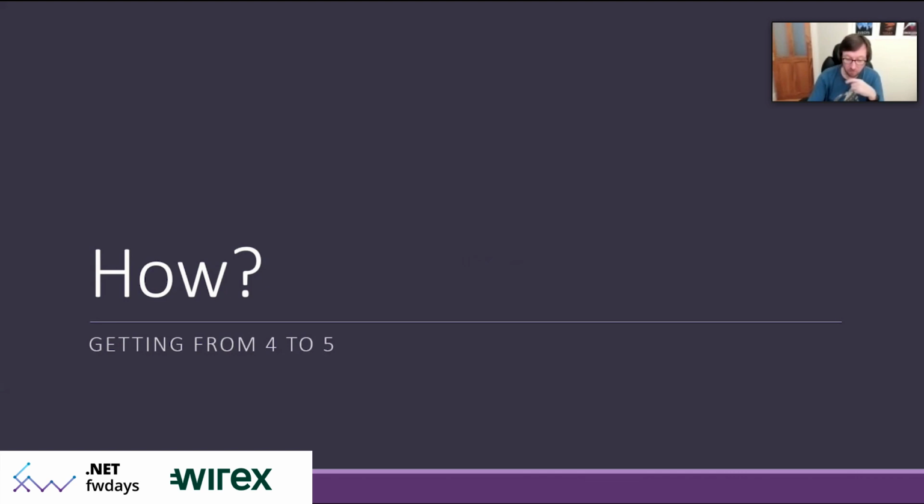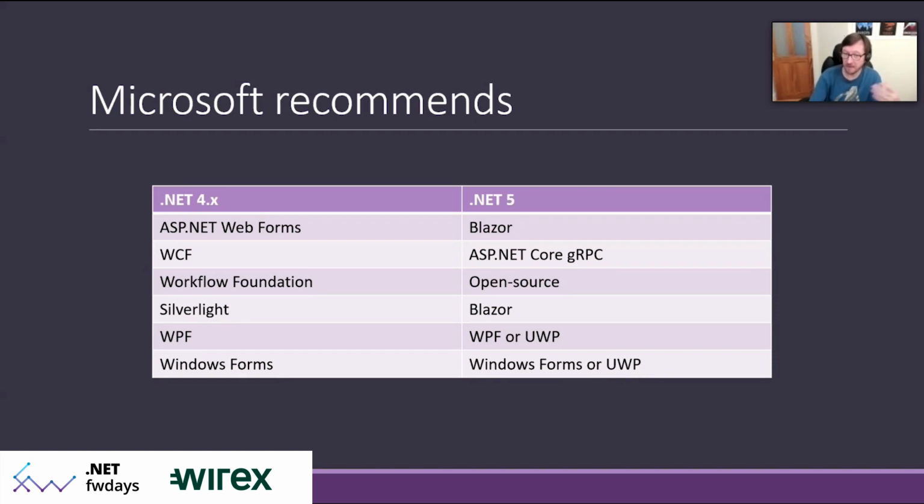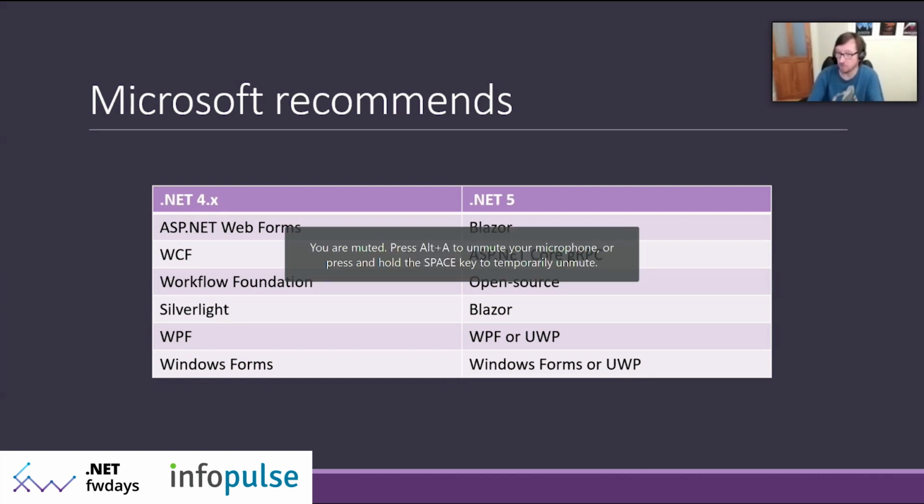So Microsoft's recommendations for migrating these platforms across: if you have an ASP.NET Web Forms application, then the closest equivalent to that in .NET 5 is the new Blazor framework. For WCF applications, Microsoft have explicitly said we recommend migrating to ASP.NET Core gRPC. For people with Workflow Foundation, there is actually an open source port of the Workflow Foundation code base that you can use. There's an open source port of WCF as well, but it's still very early stages and there doesn't seem to be a lot of enthusiasm around developing it.